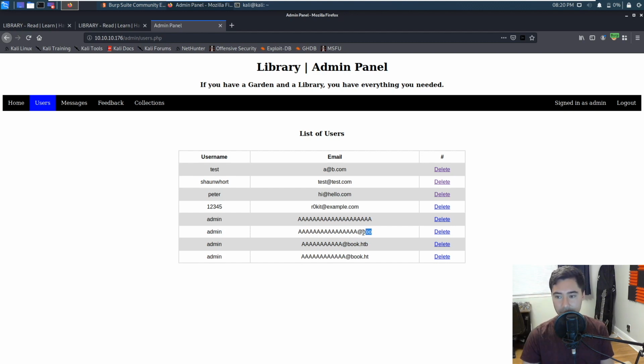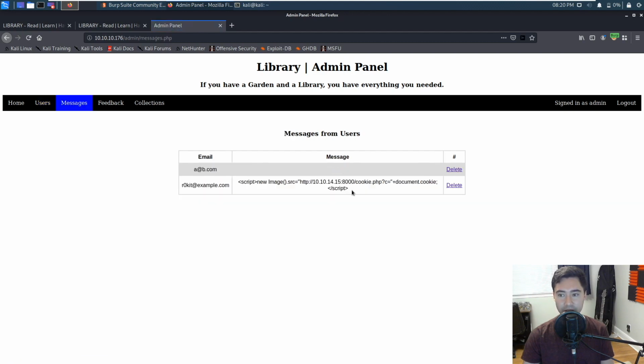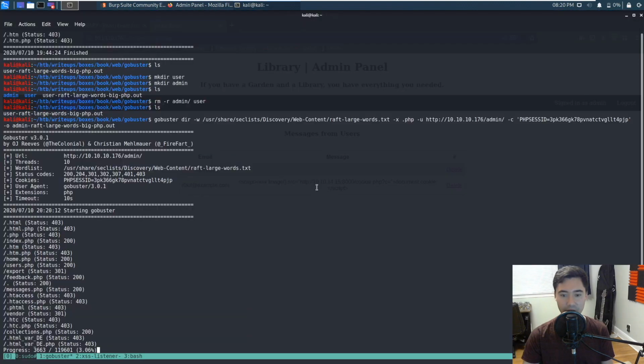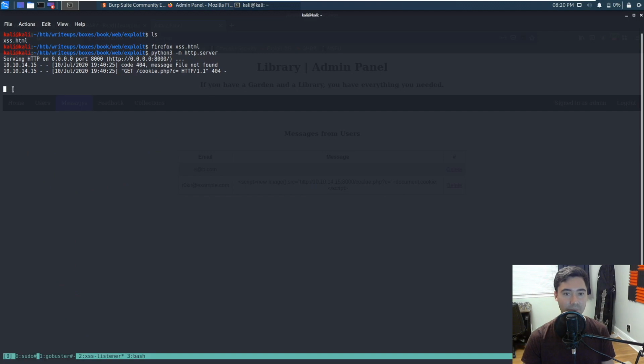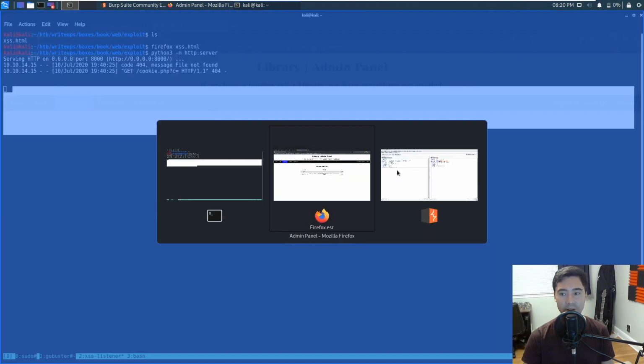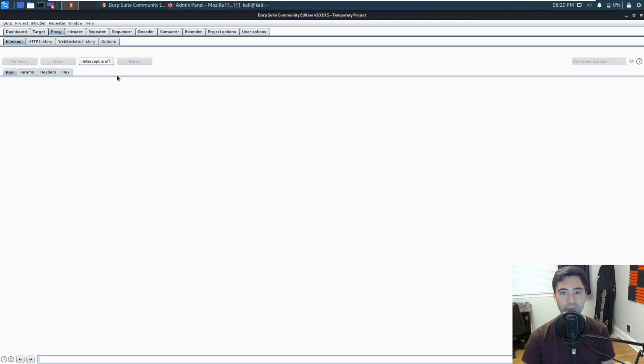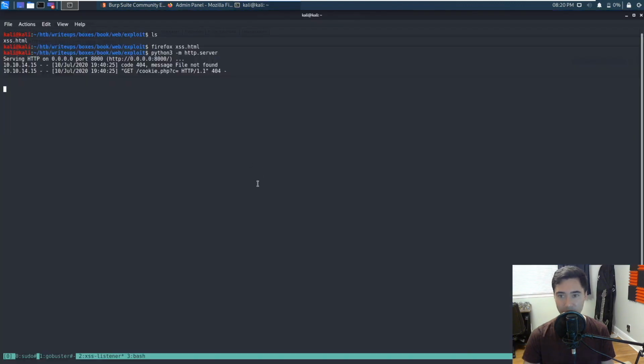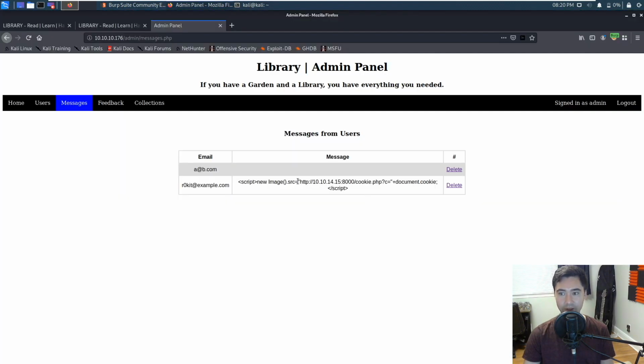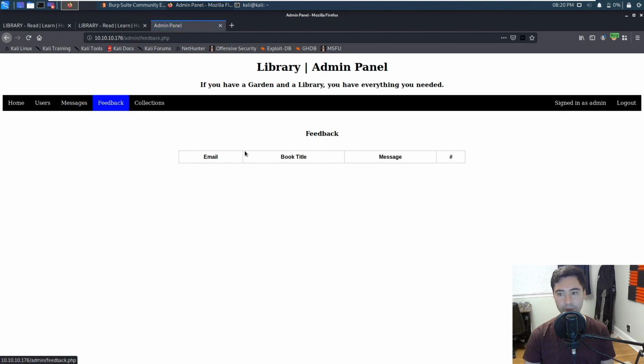Interesting how we have boo. Looks like something got truncated here. Anyways, go to messages. Hey, there's our cross-site scripting attempt, which is not very cross-site scripty because our browser never really sent a request back here. And I know for a fact that my proxy is also off here. So, interesting. Go to feedback. I guess you could try, I mean, at this point we're admin, so cross-site scripting doesn't really matter anymore, so we're not going to bother with that.